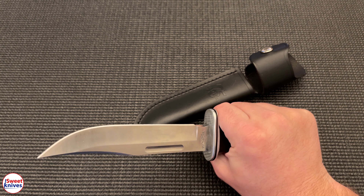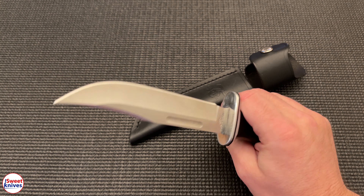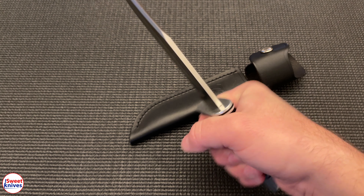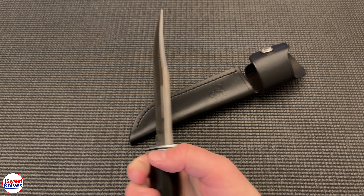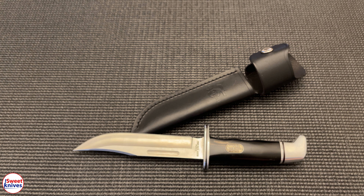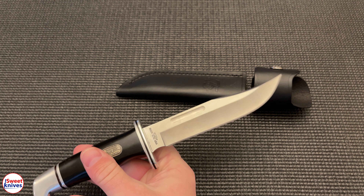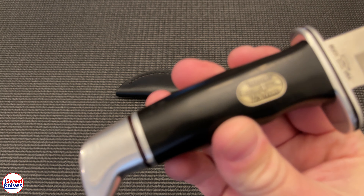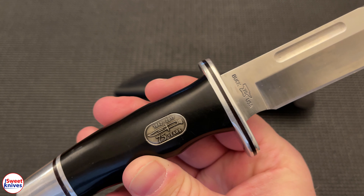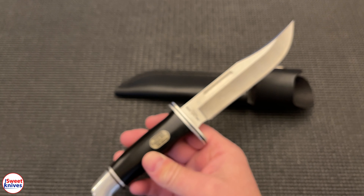This is the kind of stuff you guys can pick up at pawn shops too. I already did a short review many years ago — you can check it out up there on the 119. I'll probably update that; it was made with cameras that weren't quite as good, but it was a good knife. This is one knife that everybody kind of overlooks a lot, but look how sweet that looks — that is one big knife and it feels good in the hand. It's a great hunting knife. I'm surprised more people don't have a Buck 119 Special. It holds up well over time — how many other knife companies have knives that have made it 75 years?